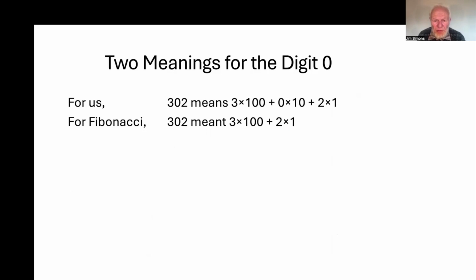Obviously, you get the same answer from that sum as that one, but there's a subtle difference here. You don't need to understand the concept of zero in a number and know how to multiply it by 10. You just know that there aren't any tens here. So it is different, and it's more like Roman numerals, which is the system that everybody was used to. In other words, his interpretation of 302 is very much like the way people would interpret CCCII as meaning 3 lots of 100 and 2 lots of 1, and silent on the fact that there are no tens there.